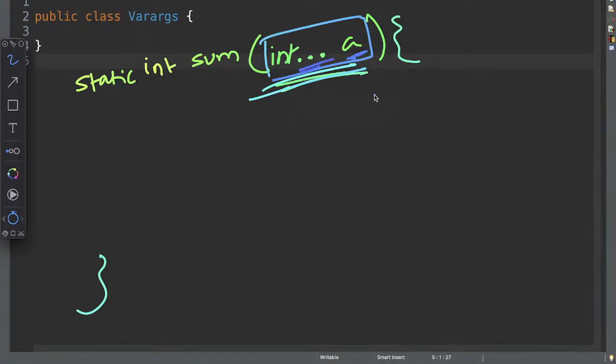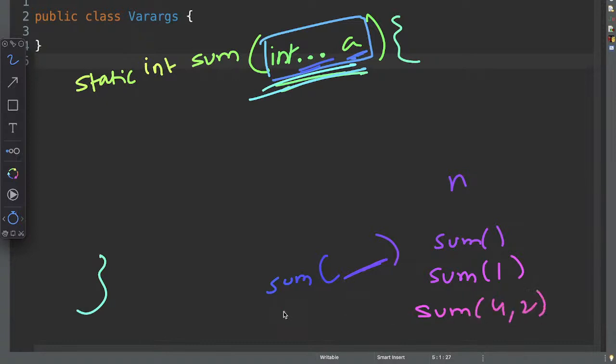Now this syntax says that whenever I want to invoke this sum method, I can have n number of variables, where n can also be 0. Correct? So I can call this sum method like this as well, and like this as well. I can call it like sum 4 comma 2 or sum 5 comma 6 comma 10 comma 12.